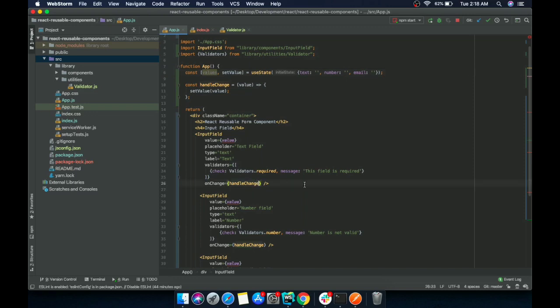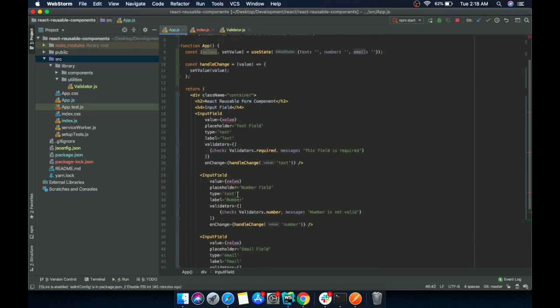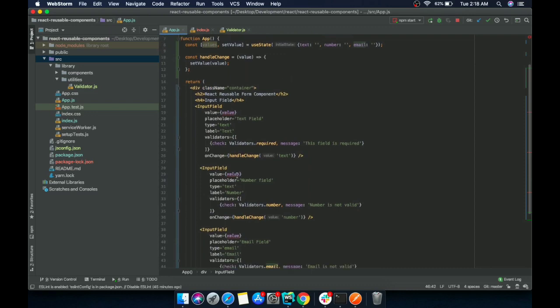On handleChange, we will pass this as a parameter, and here will be email. And now we will have to change these values as well.